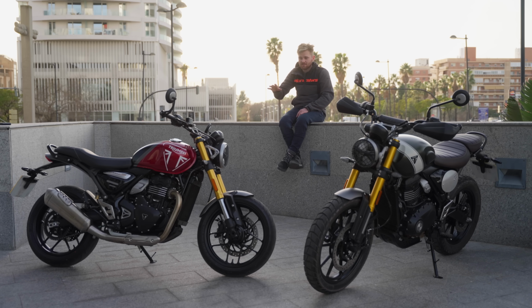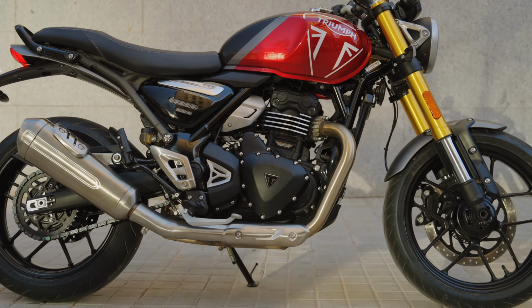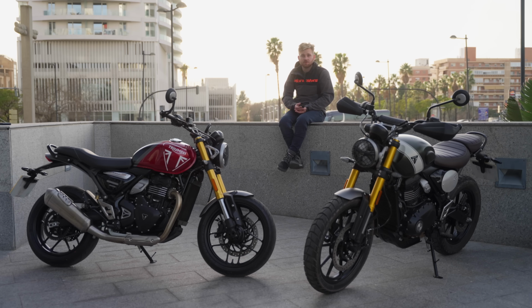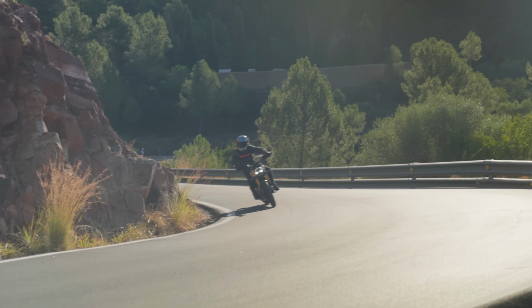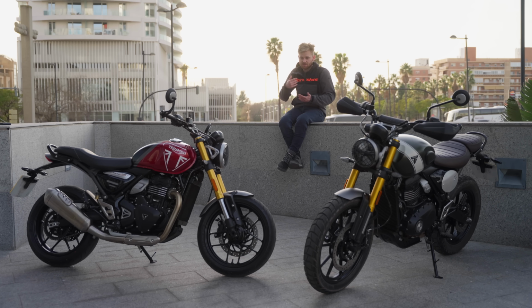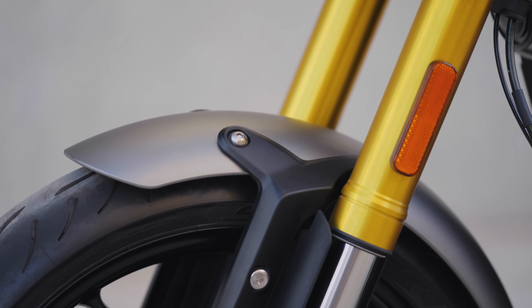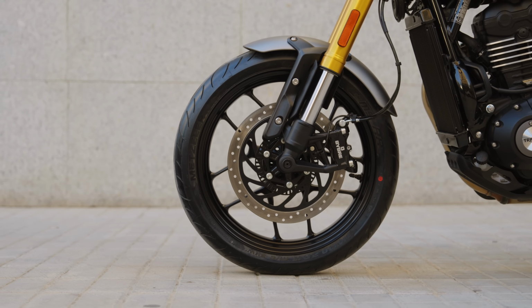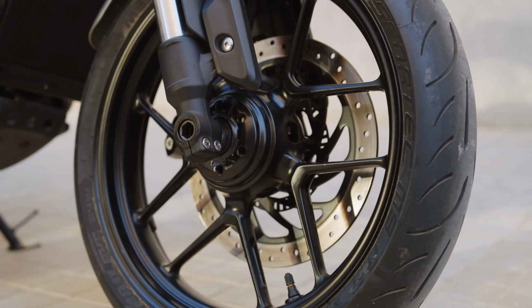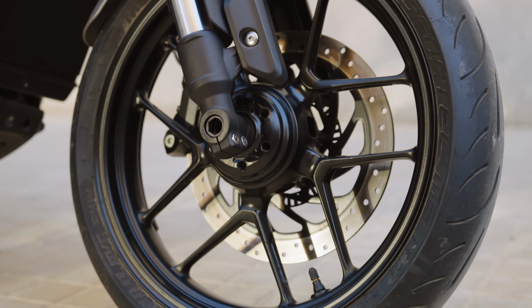We're going to start with the chassis because that is my favourite bit. It is incredibly capable, it's incredibly agile, it's really, really light on its feet for changes of direction, mid-corner. It's so planted and so poised. And the suspension offers so much support and so much feedback. It feels like a real premium bit of kit. There's loads of support on the front and rear. The preload's also adjustable if you wanted to knock a little bit off, which you might do in the UK if you want to ride it a bit slower. But it feels like a proper, well-built machine.